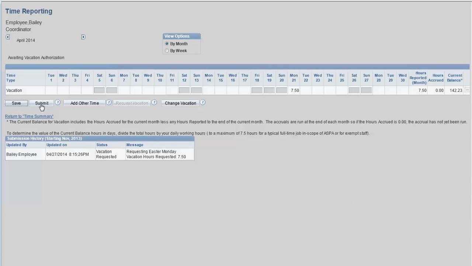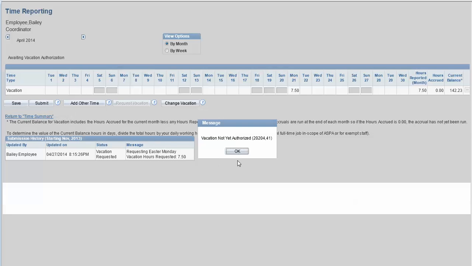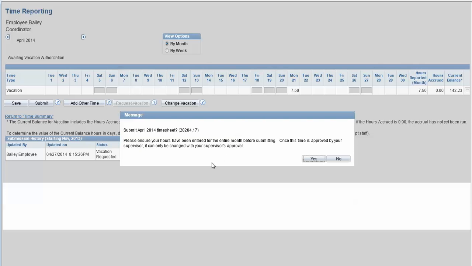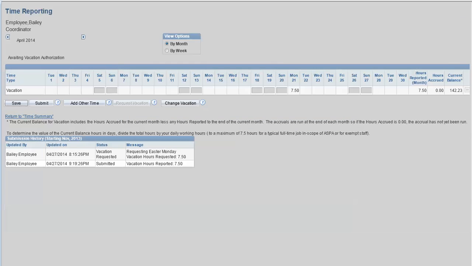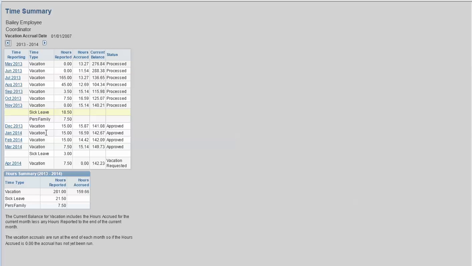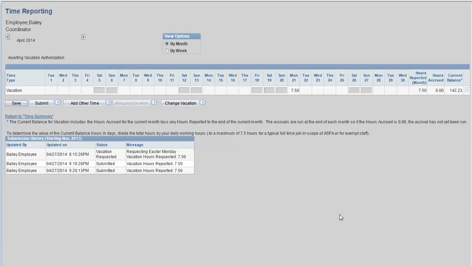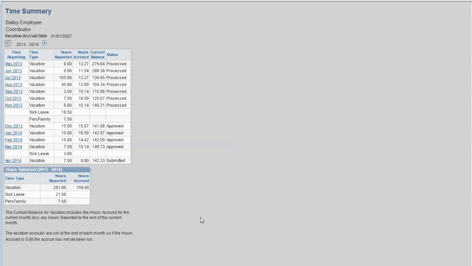So I can go ahead and submit. It will indicate that the vacation is not yet authorized, but will then ask whether or not you want to submit the April timesheet. We'll say yes. And the time has now been submitted. When we return to time summary, we'll now see that the April timesheet is in a submitted status.